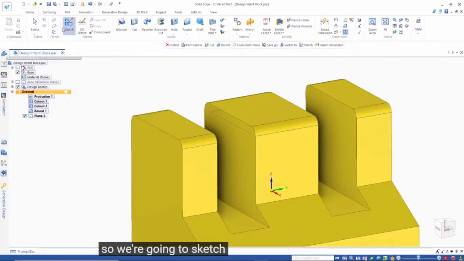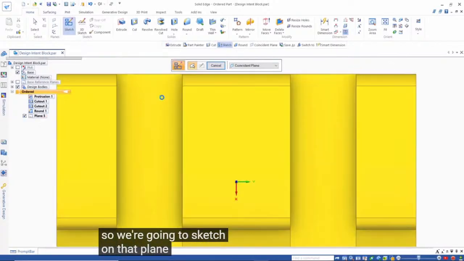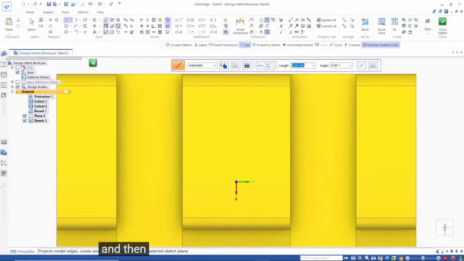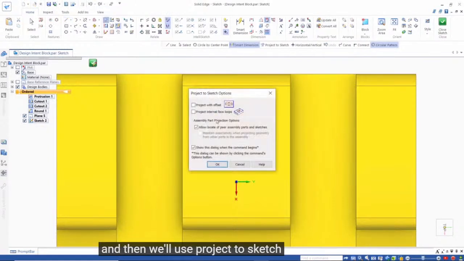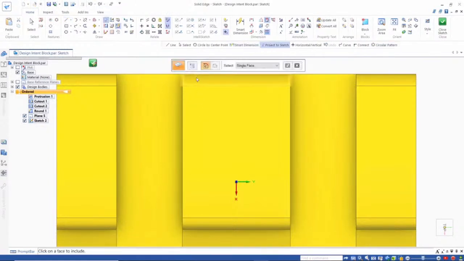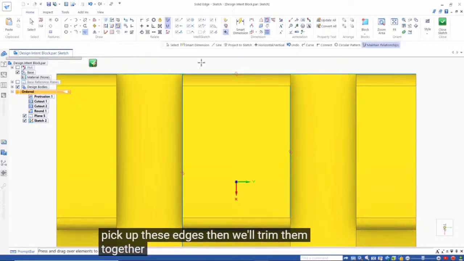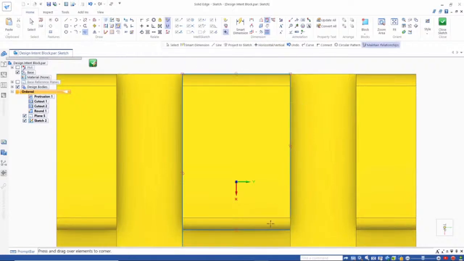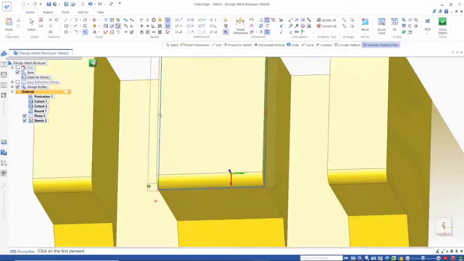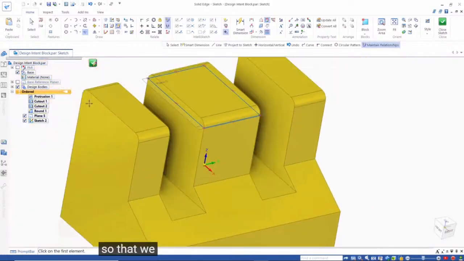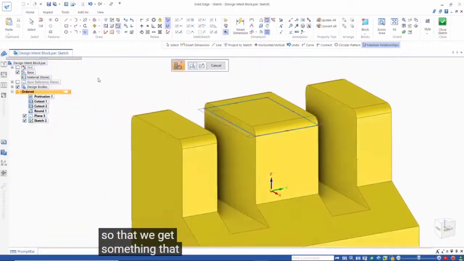So we're going to sketch on that plane, and then we'll use project to sketch. Pick up these edges, then we'll trim them together so that we get something that we can extrude.